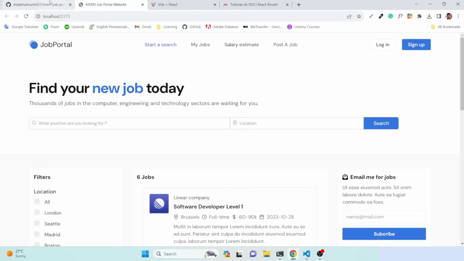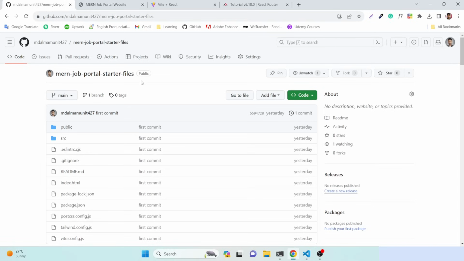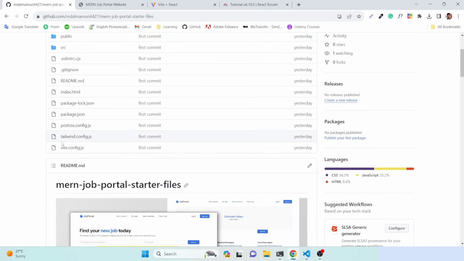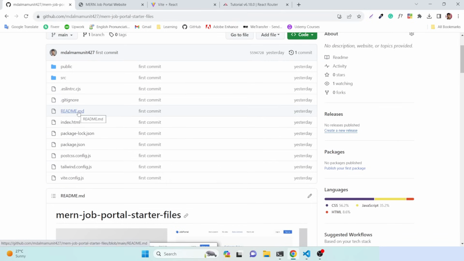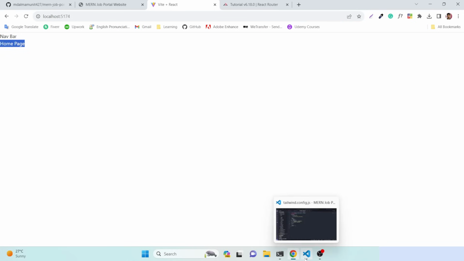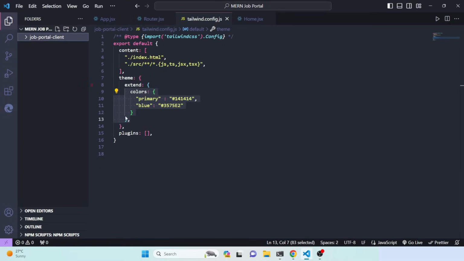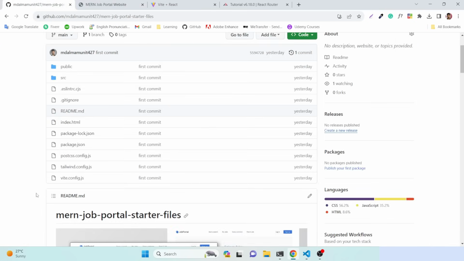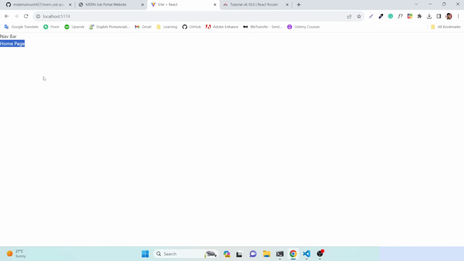That's why I will provide a Git repository link in the description, so you can check it. Here you have a starter file, and there you can find the project structure. You just have to install these instead of what I am doing right now.